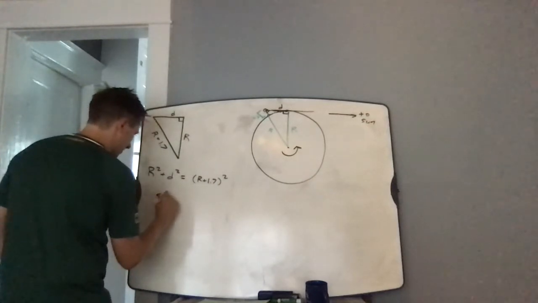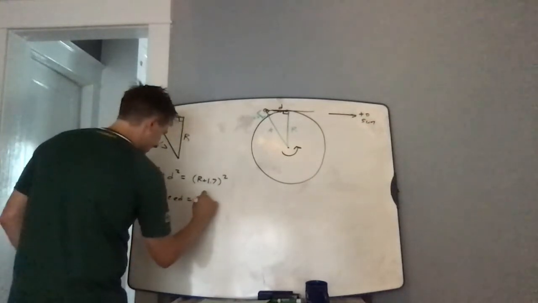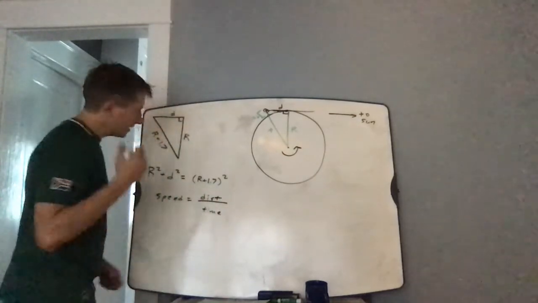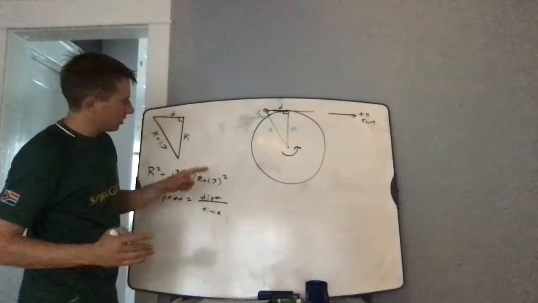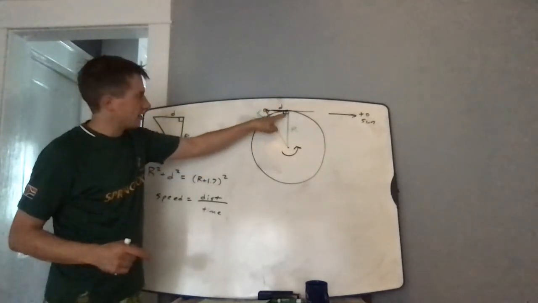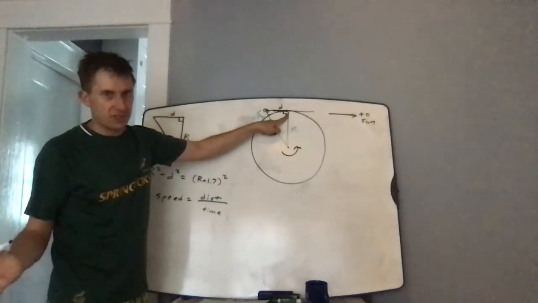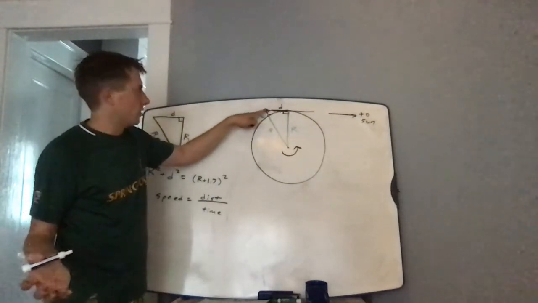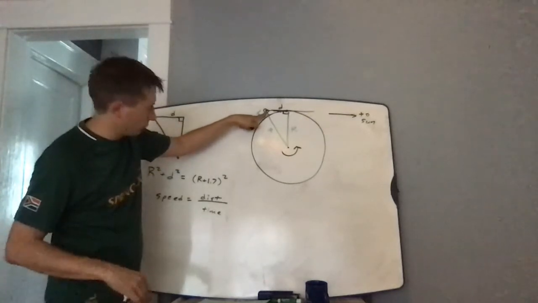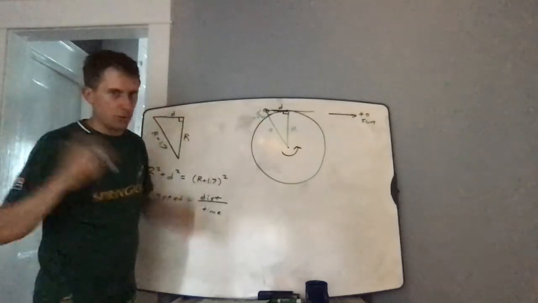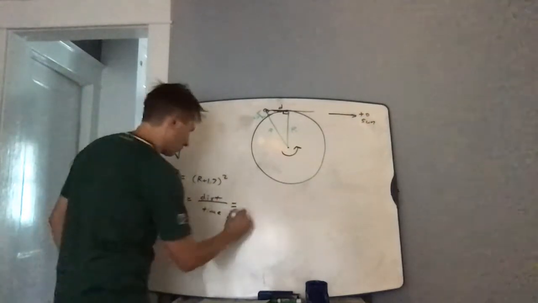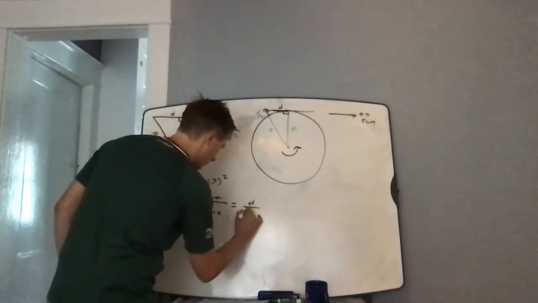So I could say the speed is distance over time. And in this picture, in 11.1 seconds, I traveled a distance d. I started out here when I saw the first sunset. 11.1 seconds later, I see the second sunset. So I traveled this far in 11.1 seconds. So I can write the speed of the rotation of the Earth as d over 11.1.